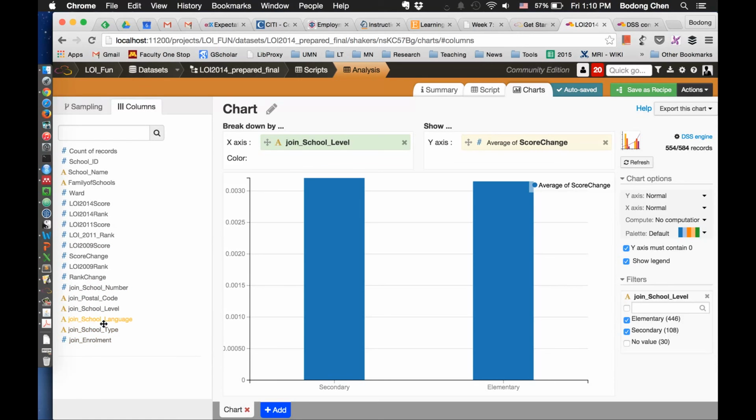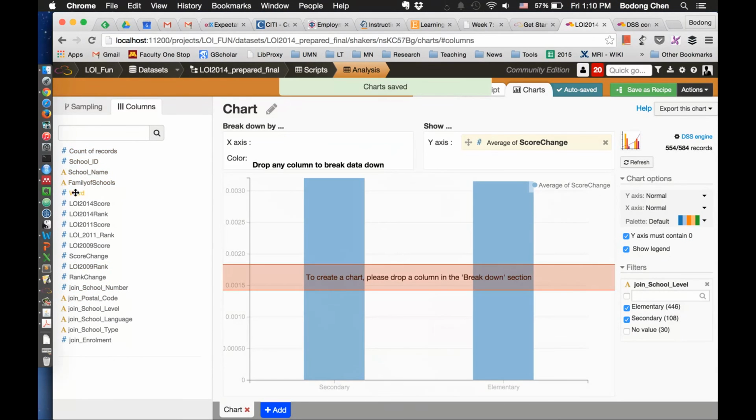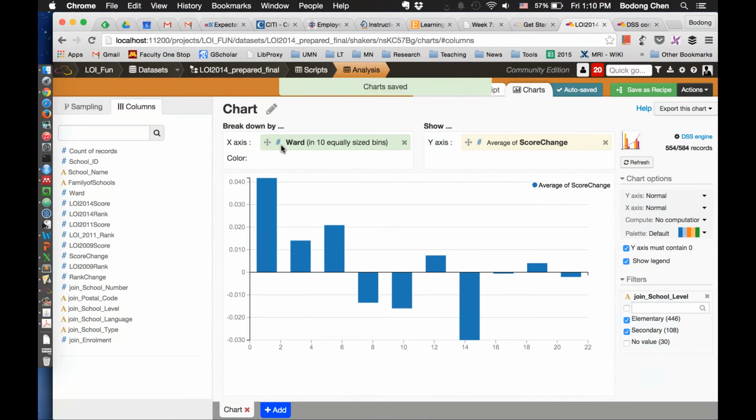And you can also add, see what we can add. Let's remove this and add ward as an axis. And you can see for which ward they improved and for which they kind of didn't improve.